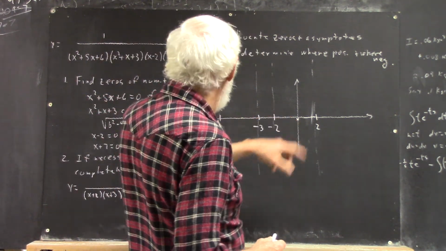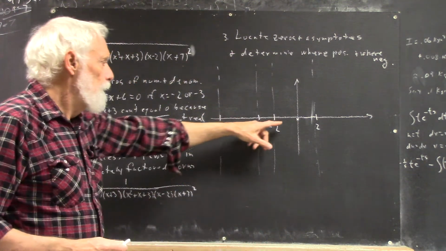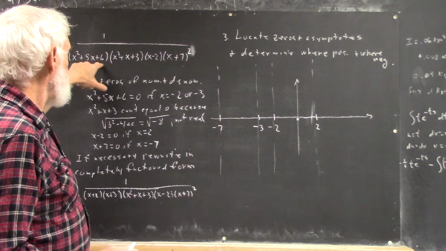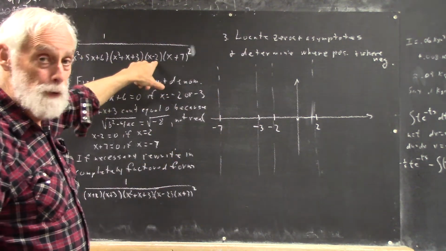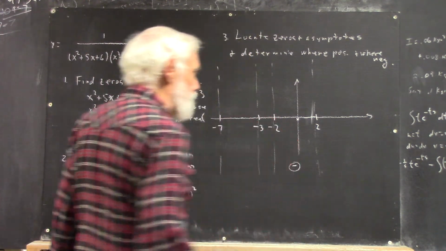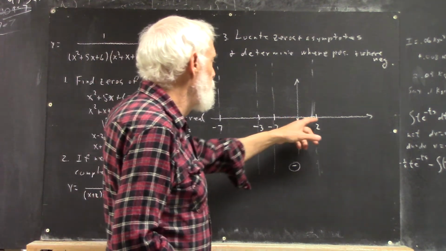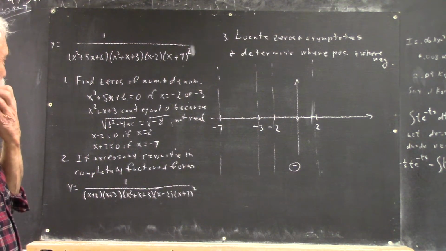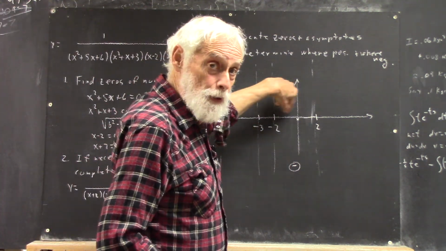Now we know that the y-intercept is negative because we're going to get, if x is 0, you get 6, 3, negative 2, and the square of 7. Everything's positive except that 2, which is negative. It's going to make it negative. So we know that the function is negative on this interval. Then, between 0 and 2, well, that's not an asymptote. All the way from negative 2 to 2, between the asymptotes.